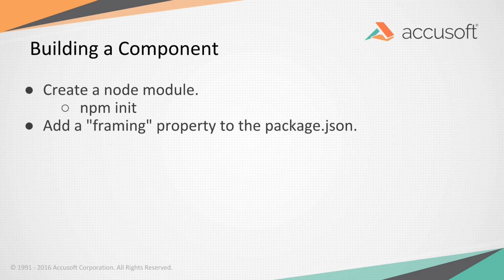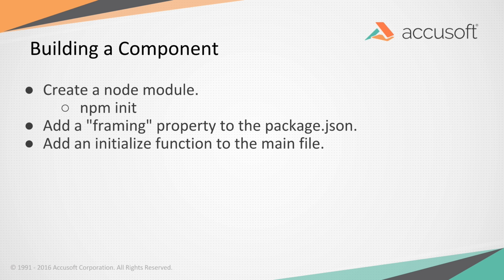So this framing property is just a little bit of metadata that indicates to the framing component node module that the application is reading in a component that is a framing component. And then it gives you the opportunity to add additional information, like setting up what dependencies you require, and additionally gives you the option to associate a different name with your component. So you can have a type of interface name for your component that's decoupled from the name.